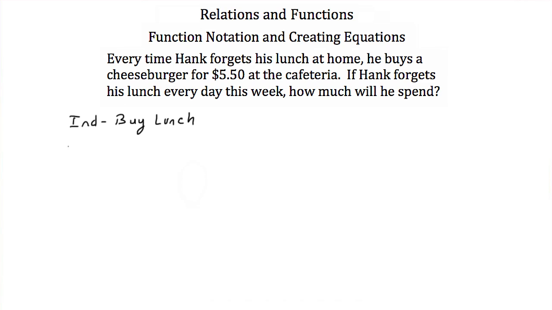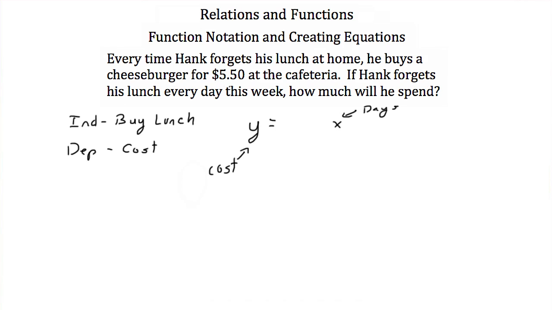Our dependent variable is how much he will spend. So the cost to Frank for forgetting his lunch all week. So let's try to write an equation that shows this. Remember, our dependent variable is typically our answer, so we'll call it y. And our independent variable is what you tend to enter into the equation, so we'll call it x, which is the number of days he needs to buy lunch.